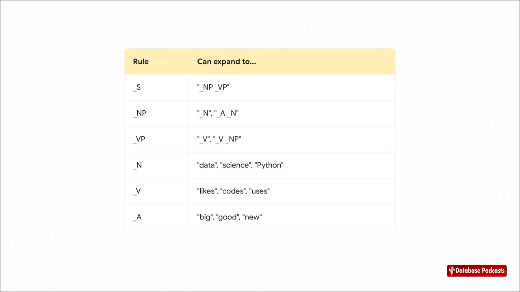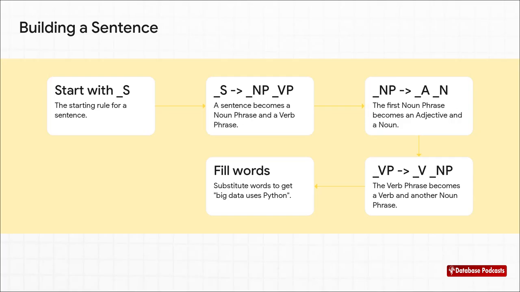And then each of those parts can be broken down even further into nouns, verbs, adjectives, and so on. And by following these rules step by step and plugging in words from our vocabulary list, we can generate sentences that are guaranteed to be grammatically correct, at least according to the rules we gave it. This is the crucial leap, right? We've gone from statistically guessing the next word to systematically building a valid sentence from a blueprint.